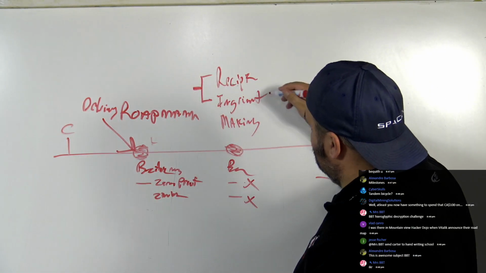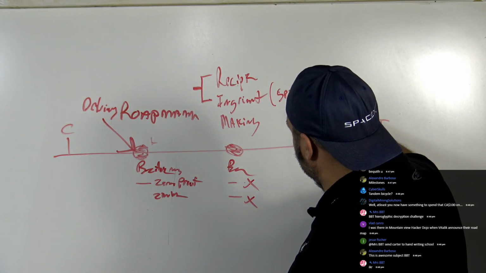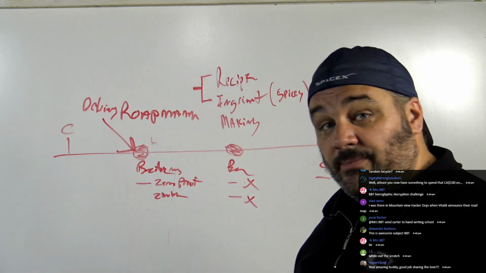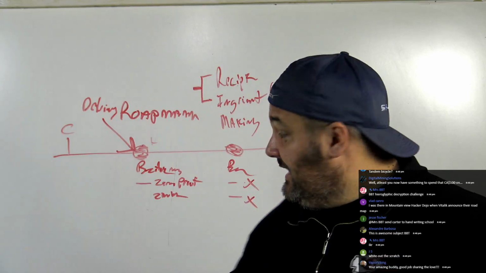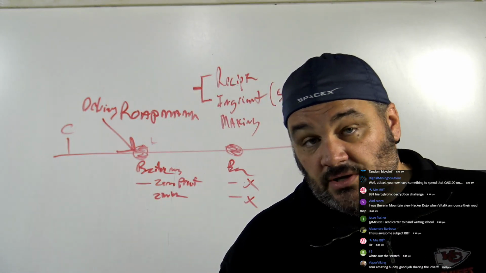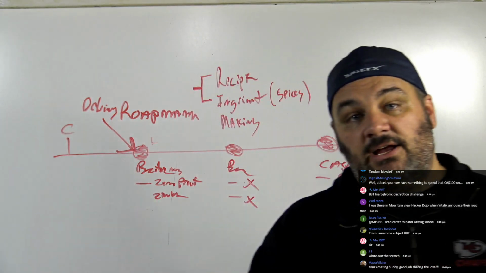Because there's other things. Like when I say ingredient, you can keep it top level. You can say spices. I don't need to tell you what kind of spices. I'm going to tell you JavaScript. I'm going to write it in JavaScript, and it's going to do these cool things. And here's my schedule of doing those cool things. But I'm not giving you the JavaScript that I'm writing. I'm not going to tell you that I'm using Node.js. I'm not going to tell you, right?